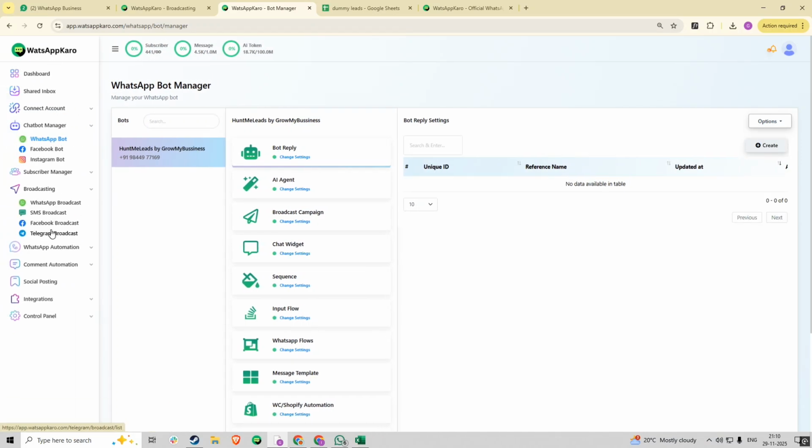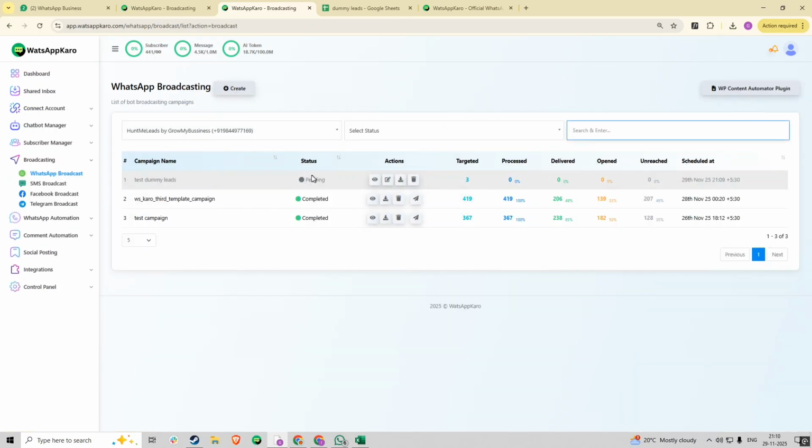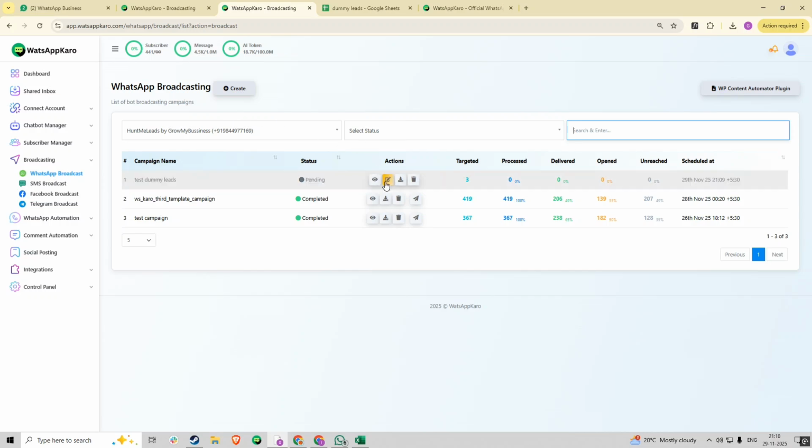So we'll refresh it. It will take some time, guys, and it will get started and it will start sending the template which we have selected to the selected subscribers. So it started.